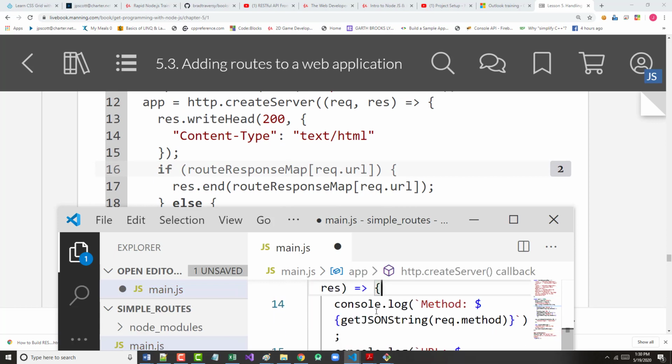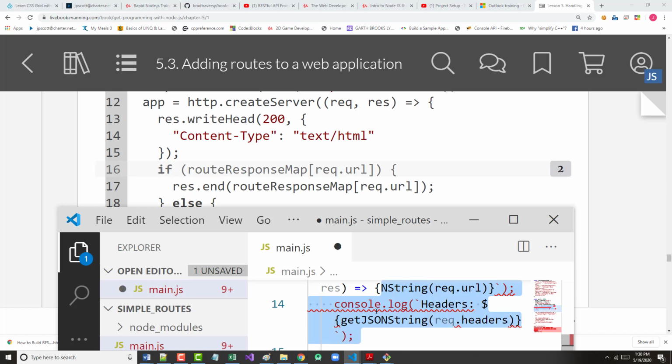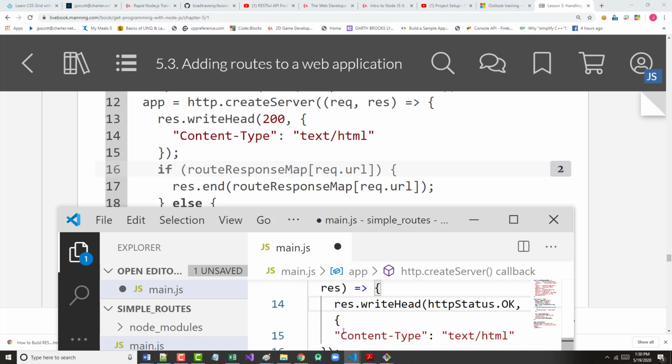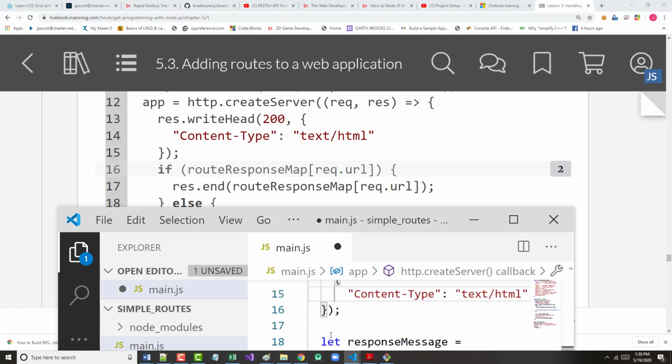A lot of stuff we're getting rid of here.